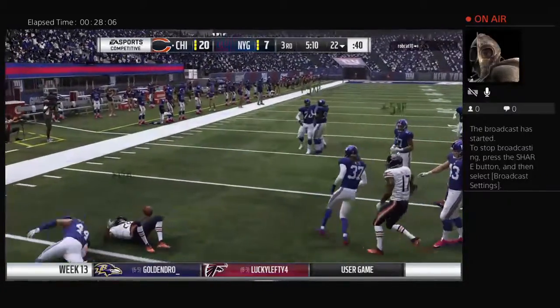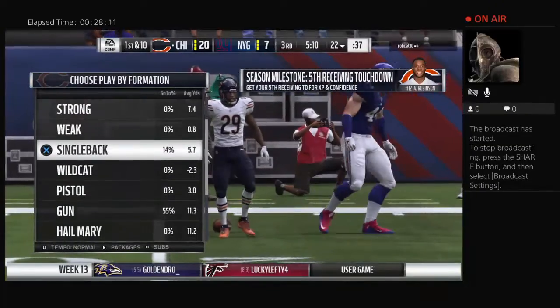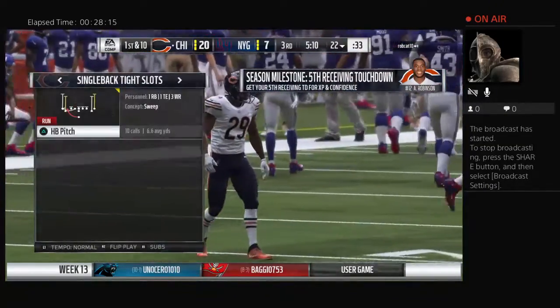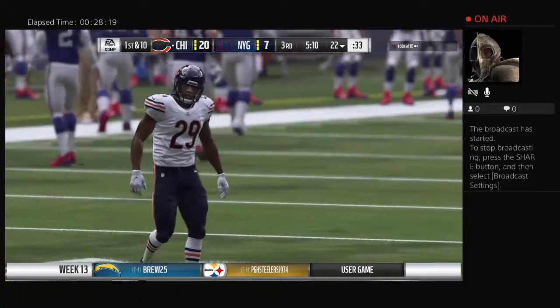And he's up past the 20 to the 22-yard line. So here are the Bears now as they get set for their first possession of the second half. This is sort of what you would call a put-away drive, isn't it? They score here, especially a touchdown. It's almost out of reach.